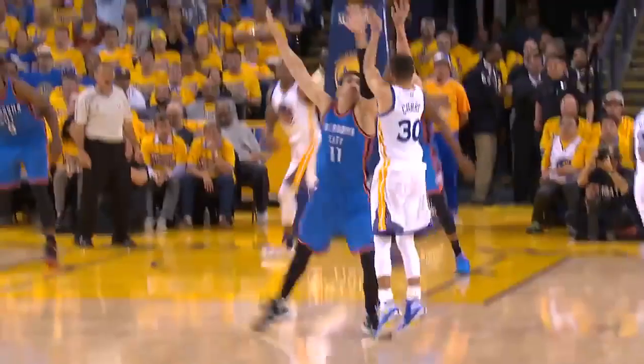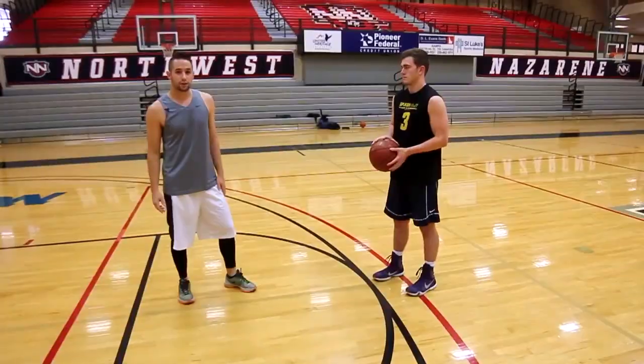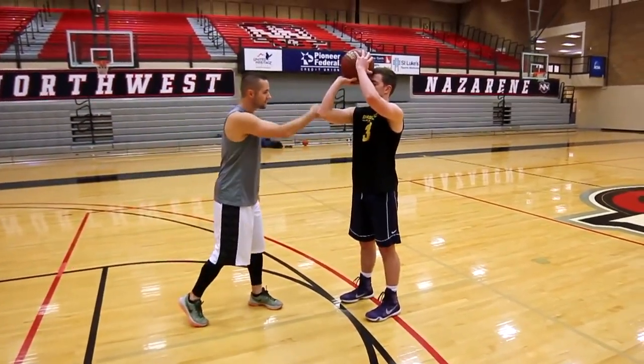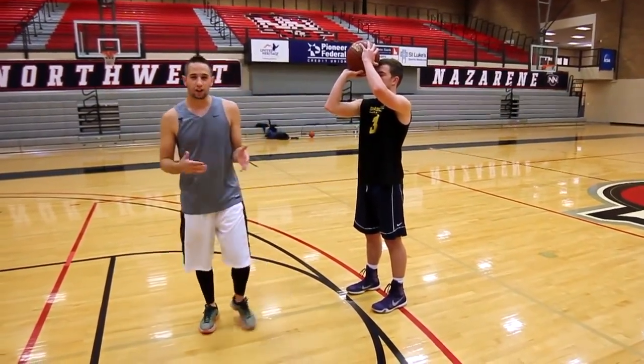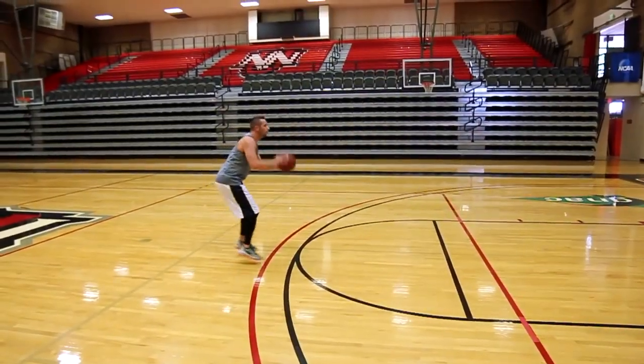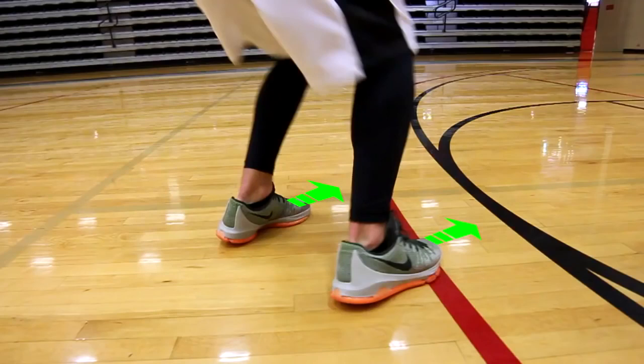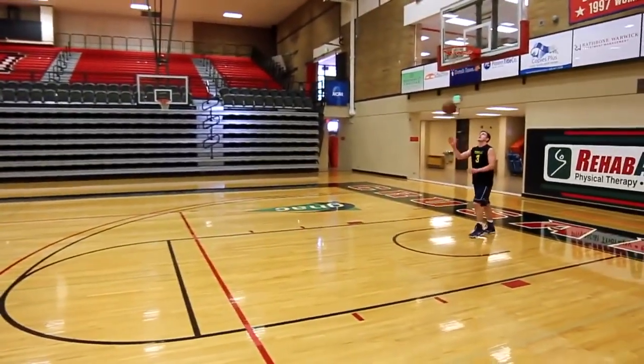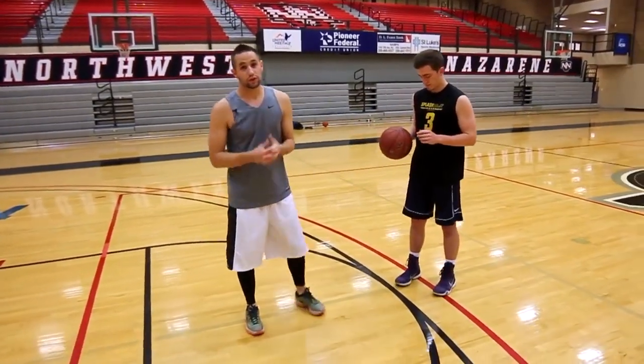The issue is if your feet are 10 toes to the rim and you're squared up, now if he goes to shoot the basketball, right, his alignment is off the center of his body, and it makes it a lot harder to keep the ball straight, right? So each shooter is a little bit different. Some people like a big turn, some people like a small turn. It's up to you to figure out exactly what works best for you. But if you can figure out that turn, it's definitely going to increase your shooting range immediately.